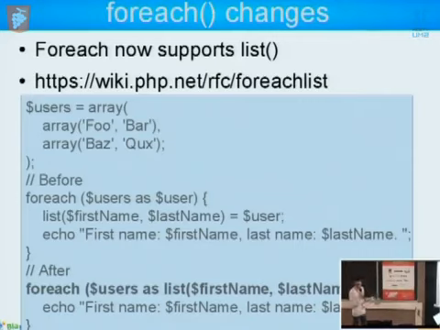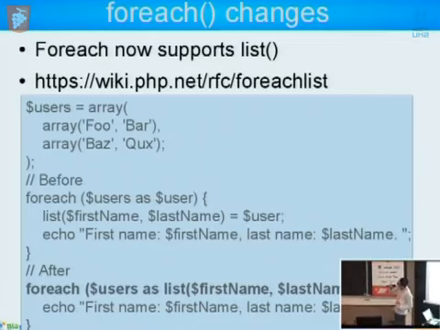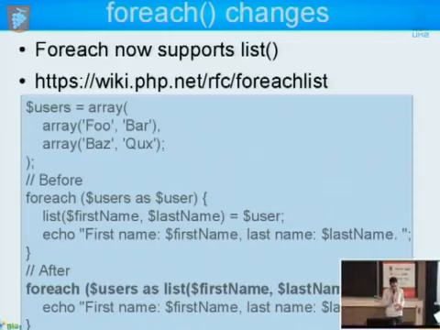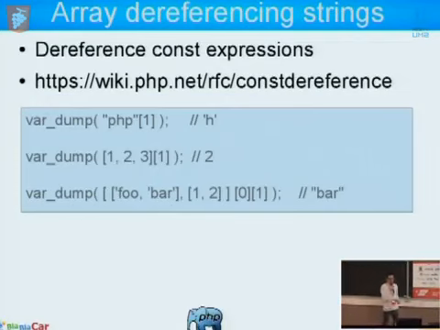And we changed the engine, so we changed little things. Perhaps you use them, perhaps you don't, and if you don't, it's all right. Now you can use foreach with lists. Before, you could not use lists directly in the foreach structure because it just did not work, and now you can do this in PHP 5.5. It's a pretty nice improvement. You can also use constant expression dereferencing like this: you can directly create an array and use brackets to access it directly should you need this. This is just about the syntax. Is this turning PHP into Perl? No, but it can help in some cases.